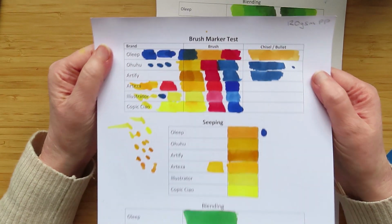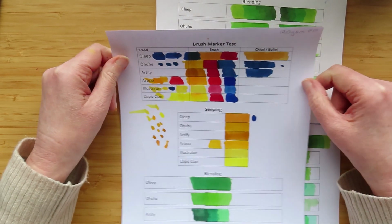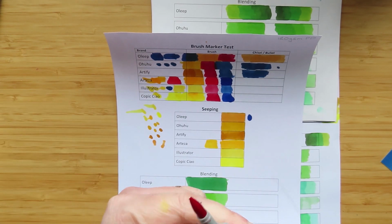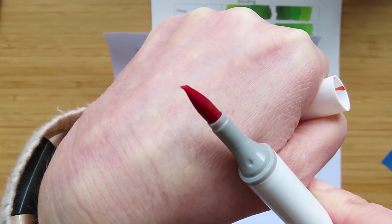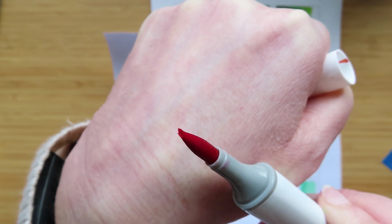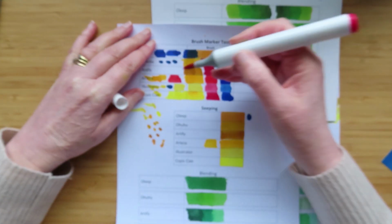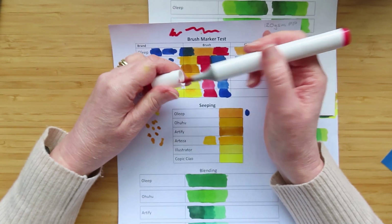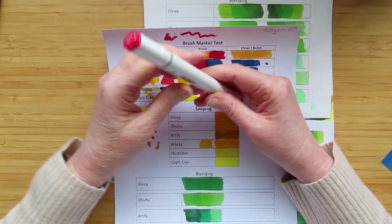Tip-wise side of things, the Oleep were out and out the worst tips, and then they are the cheapest. So what do you kind of expect? I mean, this tip says it all. There's no precision there. This is how it came out the box. Fluffy, badly cut, fibre tipped pen, and using it feels like you're using a kid's cheap, worn out marker. So the cheapest price, the worst quality.